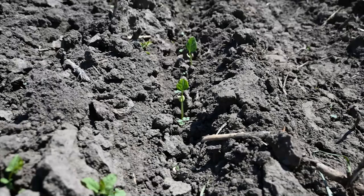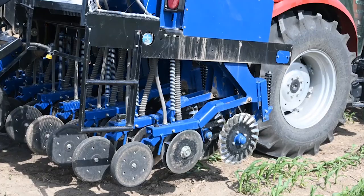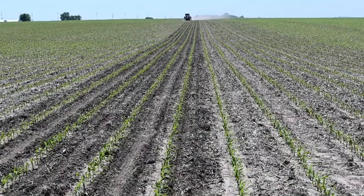Now that we're back in the studio, let's take a look at some close-up photos of the seedlings coming up in a field that was planted the next day. The drill that was used to plant these fields was manufactured by Interseeder Technologies and has a ripple coulter up front to cut the residue and till a narrow strip of soil. A double-disc opener then provides an opening to put the seed into, followed by a wheel that firms the soil and provides depth control. We purchased a four-row unit to allow us to plant strips in farmer fields involved in the UNL on-farm research projects.